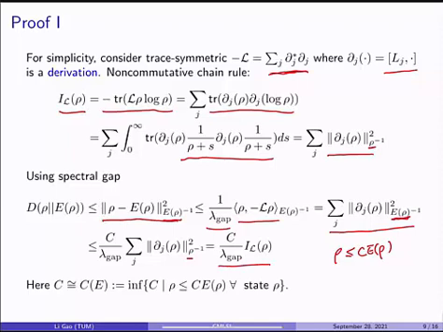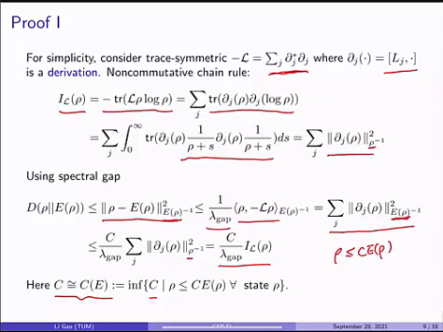And here, this constant c is an index of the conditional expectation, defined as the infimum of the c such that rho is dominated by the conditional expectation of rho times the constant c. Okay.